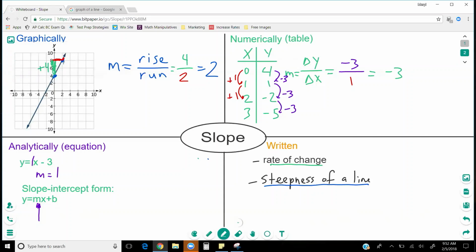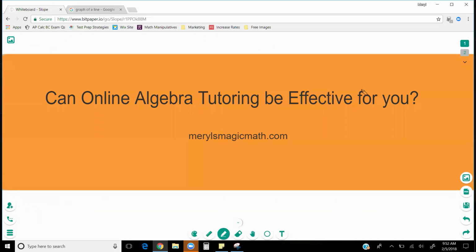So again, if this helped your understanding of slope, if it brought all of these different ideas, different forms that slope can be asked about, together, then I think the answer to the original question, can online tutoring be effective for you, would be yes. Obviously, in online tutoring, you can ask more questions, we can have more interaction, we can work through problems that you suggest, or if you needed more problems with tables, through that.